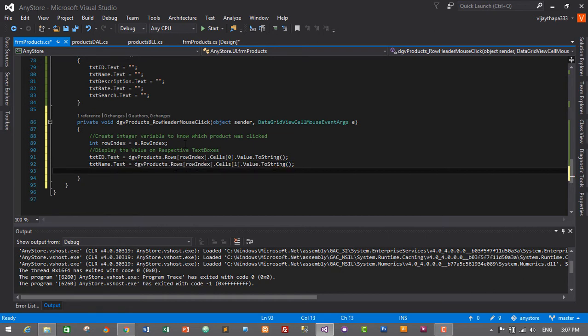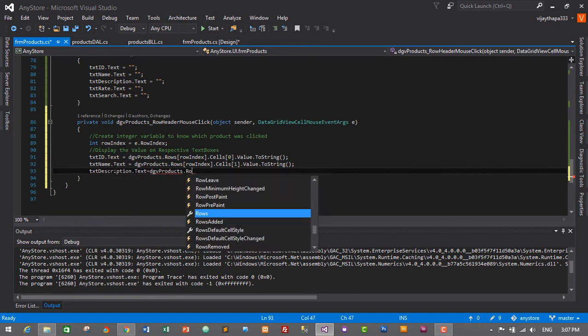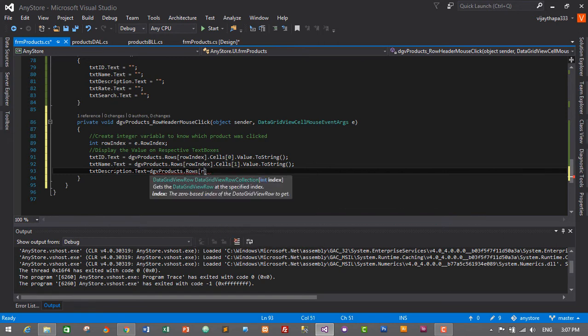Similarly, for description, txtDescription.Text equals dgvProducts.Rows[rowIndex].Cells, and then 2, Value.ToString.